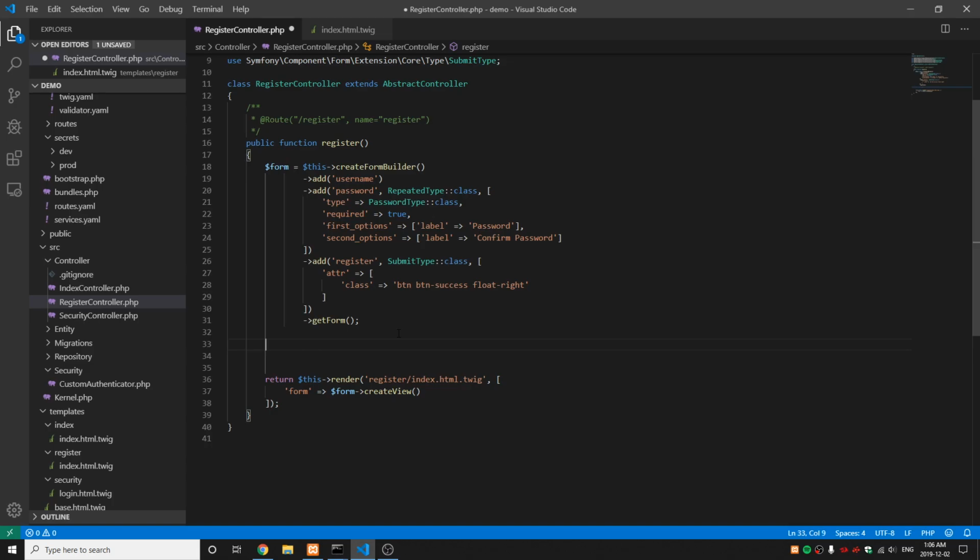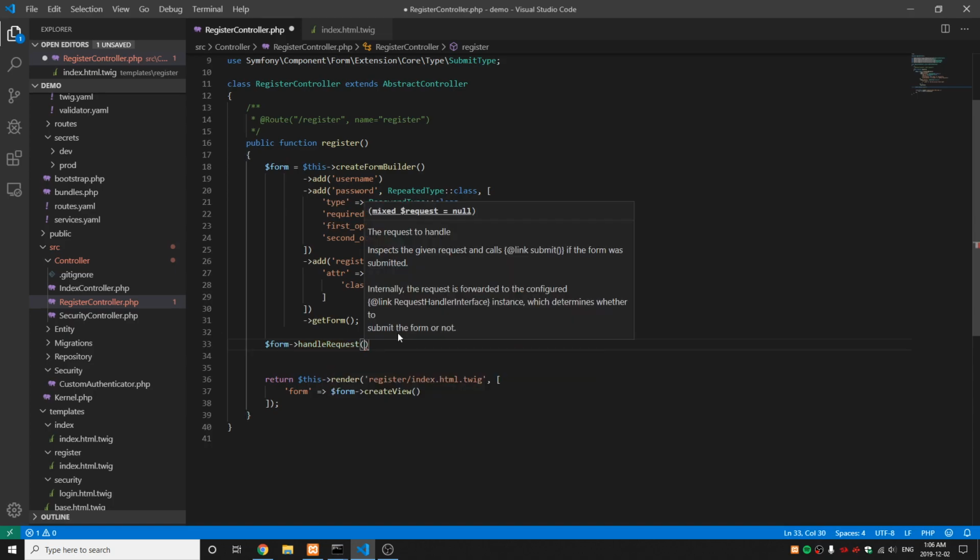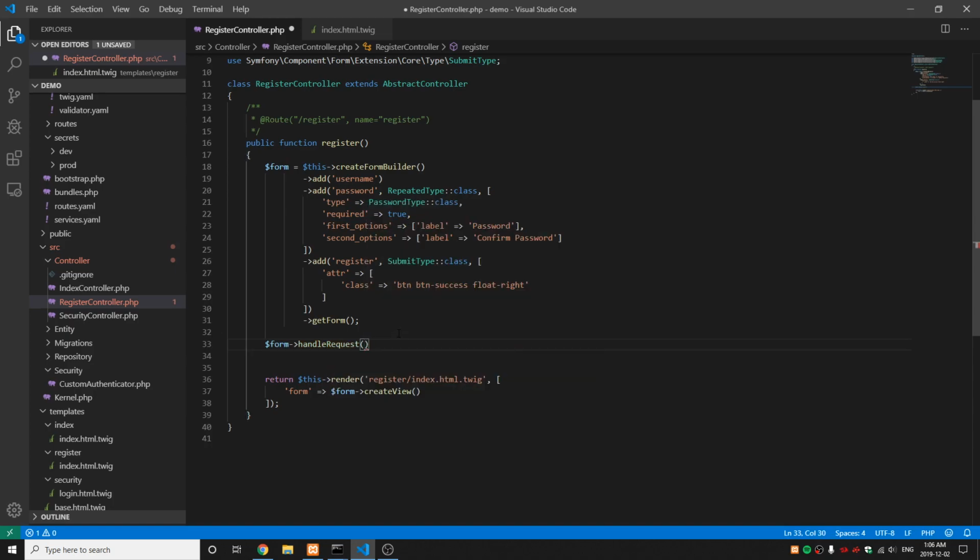So we're going to start by saying form handle request, where this request is provided for us through a parameter.